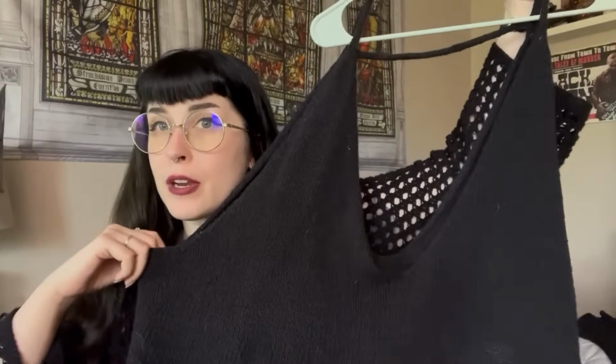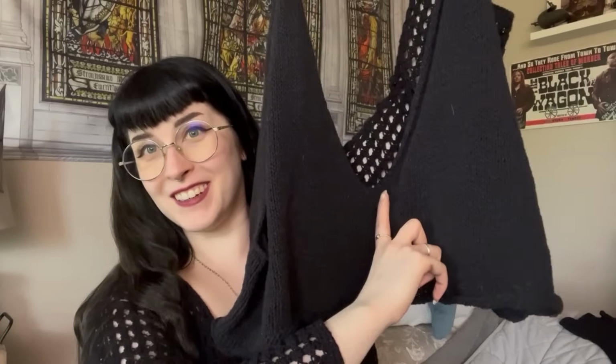After that, I took the cold months off of knitting tank tops, apparently, because the next one I made is the Fairy Chasm tank top, the one for my birthday knit along. That looks kind of crazy.